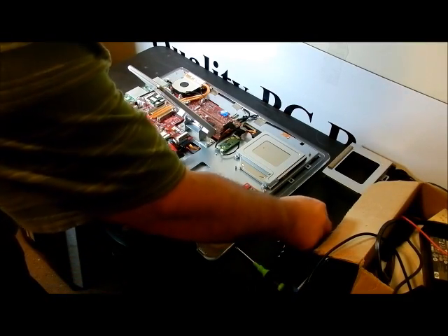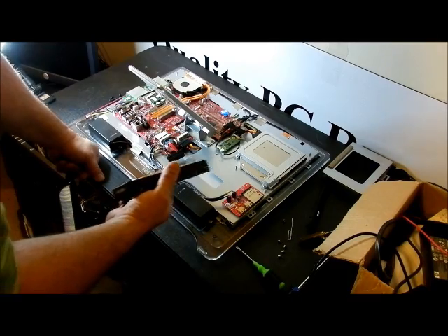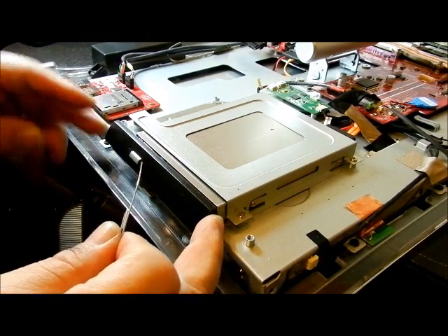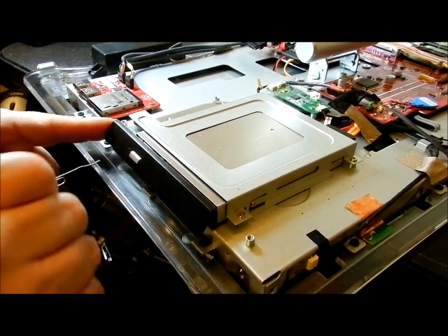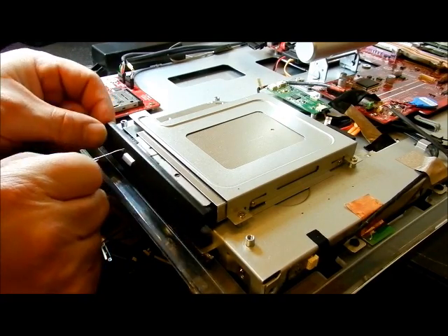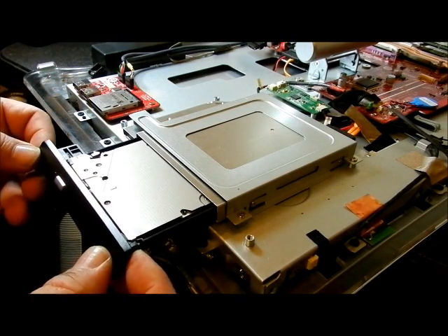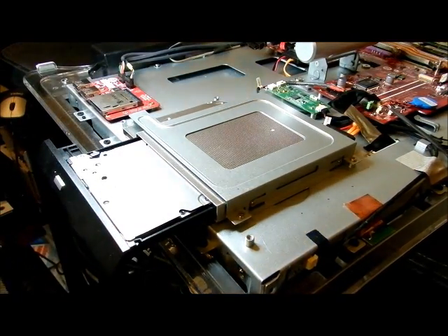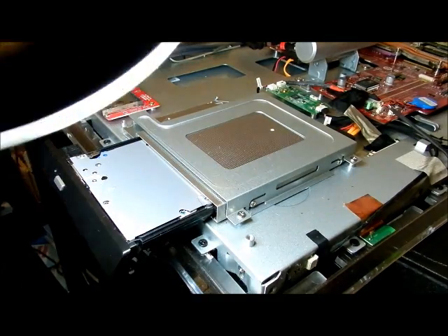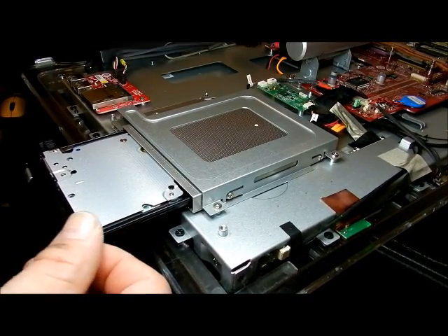Now I'm going to show you about the plate I had to take off the CD-ROM drive — it's tricky but actually very easy once you get it down. Make sure you watch the entire video before you do anything. Consider the top still being on: you have to take the hard drive out first. With no power on it, you can't get the hard drive out, so take a paper clip, straighten out one end, and stick it into the emergency eject port — and the drive comes out. There's a clip right here; push that clip in and this side pops out. That's your first step.